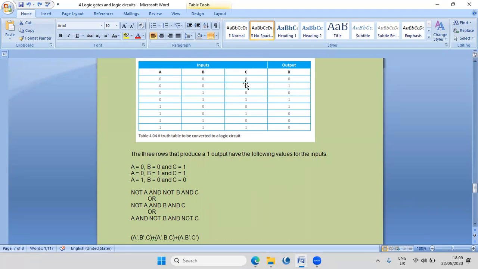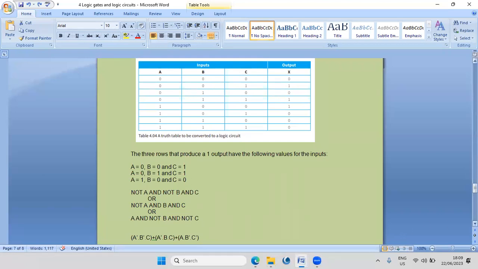Only we'll give this one here. Then the second one is like this: not A and B, because B is 1 here, and C, C is also 1. So only A is 0, so not A. The others are normal, they are true. Here A is true, and B is false and C is false, because B is 0, C is 0. So they are A and not B and not C.